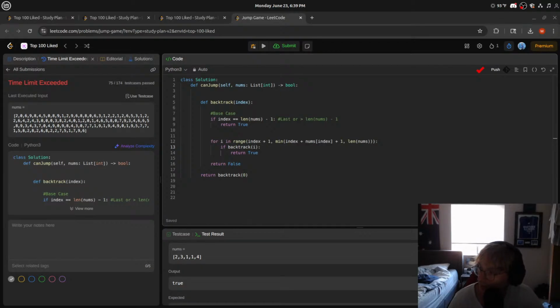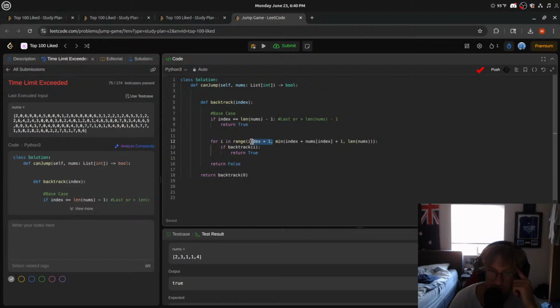Starting number inclusive. So we take the min, I think, to stay in bounds. That's why we're taking the min, right?